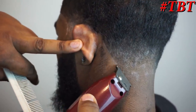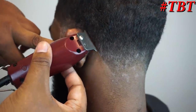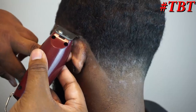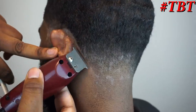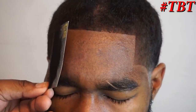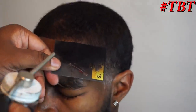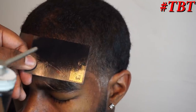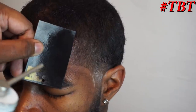I clean up the bottom of the curve without putting too much pressure on it, then do a tad bit of neckline work — nothing too major. I'm going in with some fibers because even though he doesn't really need color enhancement since his hair is still kind of dark, I like to fill it in a little bit more. He's got that good hair texture, so the color enhancement is gonna really pop with his hairline. As you guys see, it's coming more to life, getting better and better.